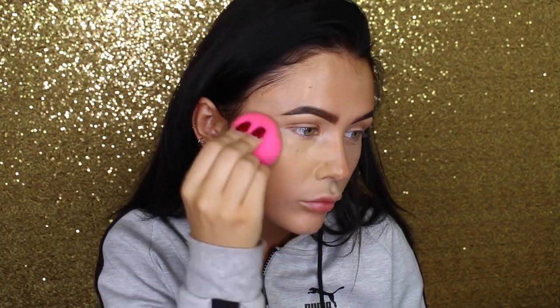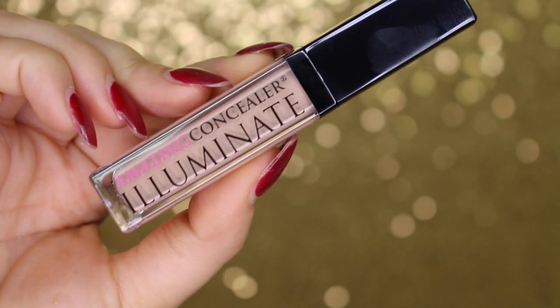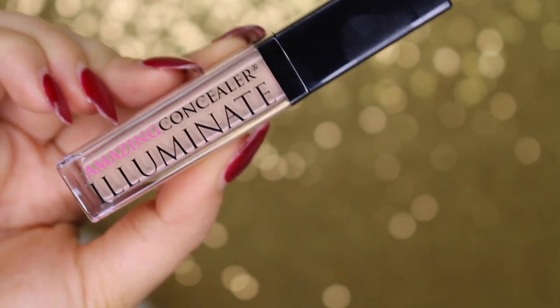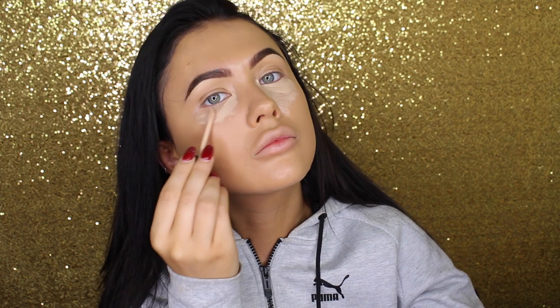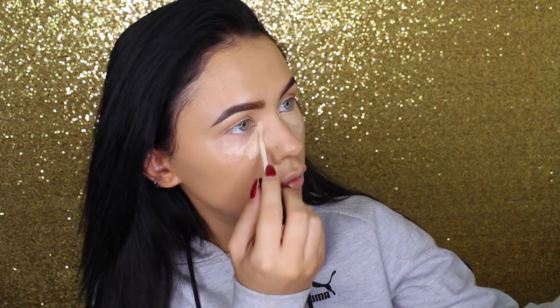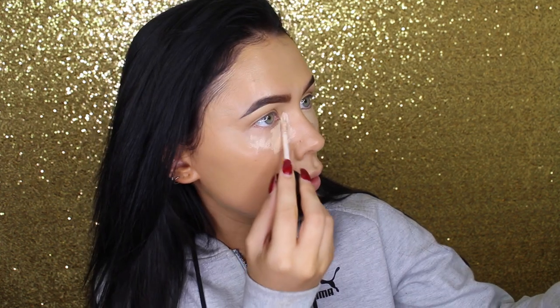She dabs that on, she dabs some other stuff on, makes her wrinkles look better. I put a bit more of that on here, she waves it around because it sort of helps her makeup feel better. Dabbing another sponge on of concealer stuff — make sure she gets her ears. I always told her to wash behind her ears! And now she's using more concealer to illuminate it, which makes her eyes look brighter so she can see better in the dark. I did tell her to eat carrots but she just prefers makeup.